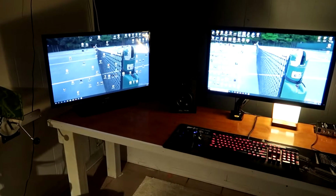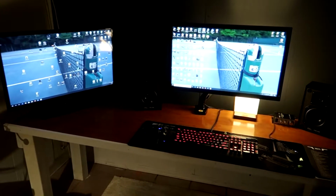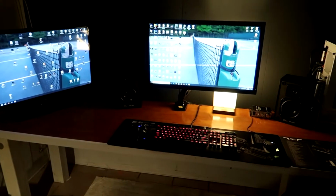Now that really cleaned up my desk even more, and I'm really happy with this arm, with the way it moves, how steady it is, and the height that it gives me.